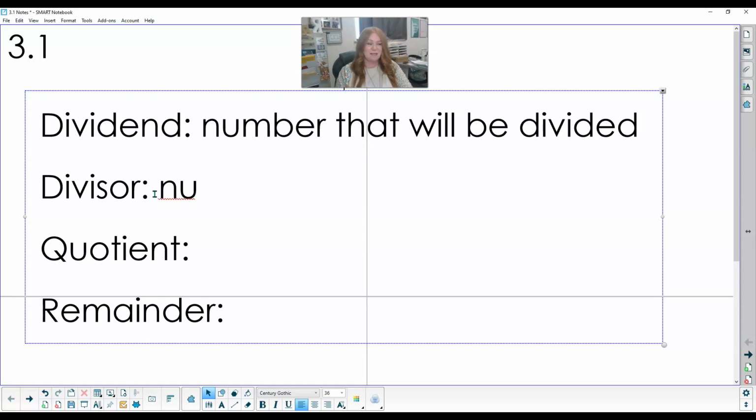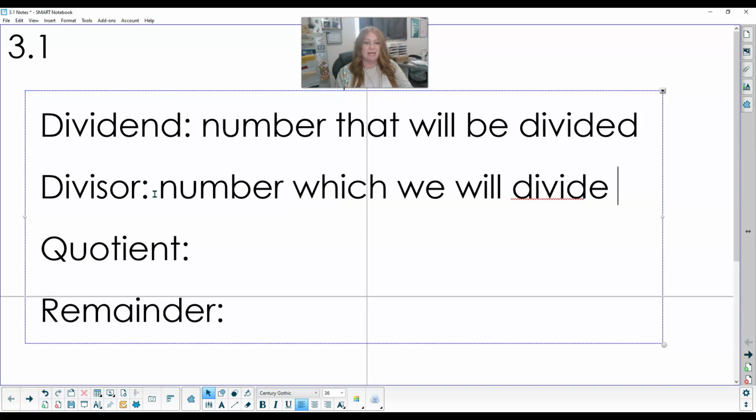So next we have our divisor. And this is the number which we will divide by. So, right, I have those 3 cakes and maybe I want to split them into 12 pieces. 3 divided by 12, okay? Or maybe I have 42 pounds of granola, right? That's what I have, my dividend. And then what am I going to divide it by? That's my divisor. Then how many I want in that group or how many groups I want.